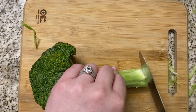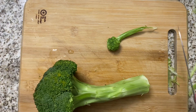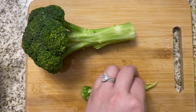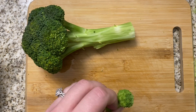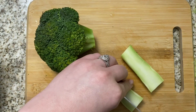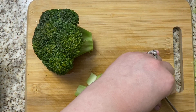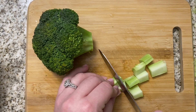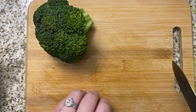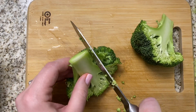I always cut off the end because it's kind of dirty, then we can start using our broccoli. I cut these longer edges off — this is an edible piece you can easily pick up with a fork. You can still use the core of the broccoli, it's healthy and good, but make sure you skin it first since it is tougher. I just go straight down the middle and then cut it into little trees.